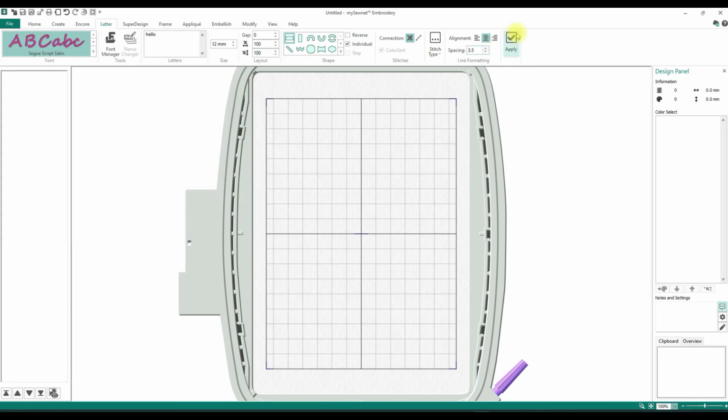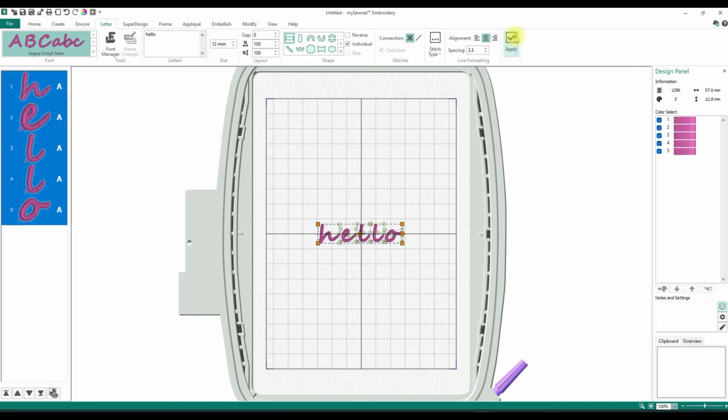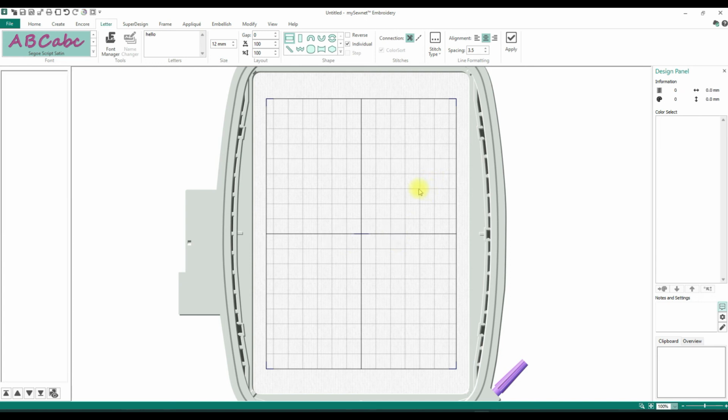Okay, hello, and apply. Now, notice how there is a distance between each letter. We don't want that. So this is where that gap comes in. I'm going to turn that off. This is where that gap comes in, and we're going to go to a negative, and we're going to say apply. Okay, that's better. So now see how they're joined. Now, let's say that I didn't want to delete it. So I'm going to go ahead and delete it one more time, and I'll put this back to 0.